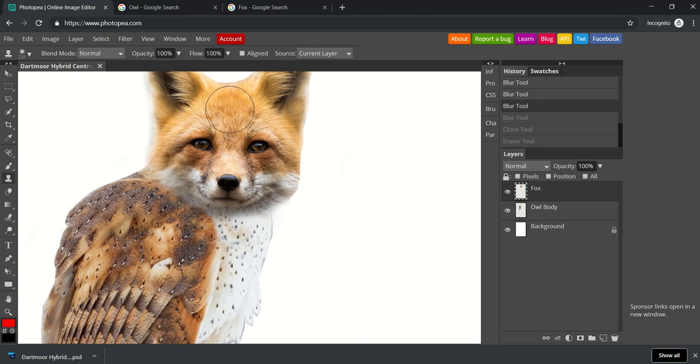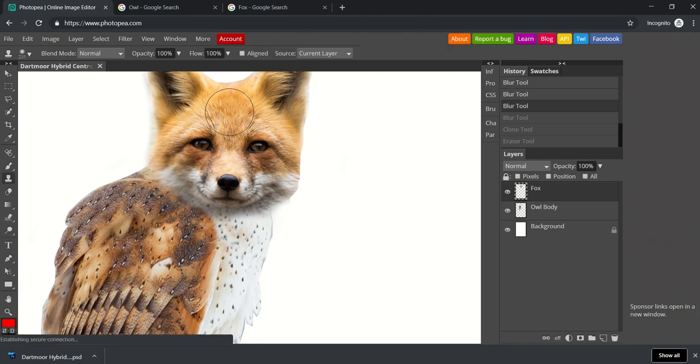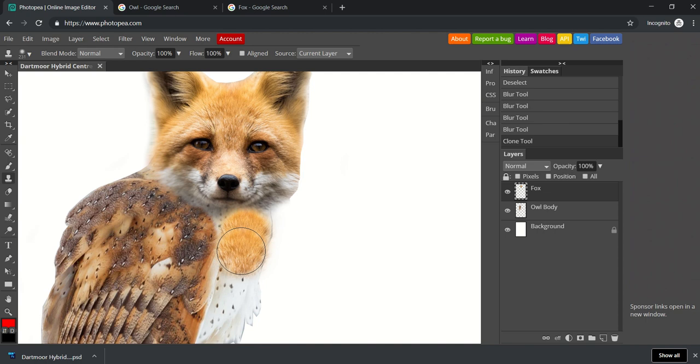and I press Alt. Right, so I've got the clone tool there, which is that one there like a stamp, and I've pressed Alt on the area I want to copy some fur from. And if I, oh, hang on, doesn't like that. Alt, click, and does that. It looks a bit weird, but actually what happens is if I start drawing, I get some fur down here. I want to get rid of that.